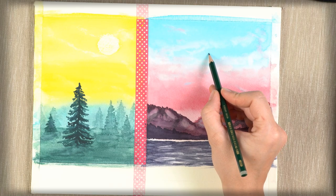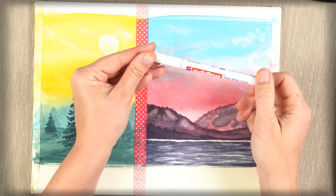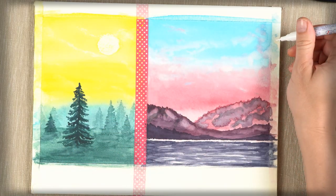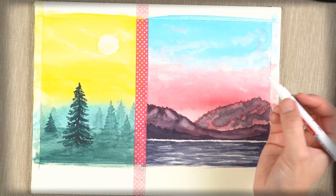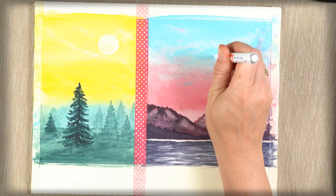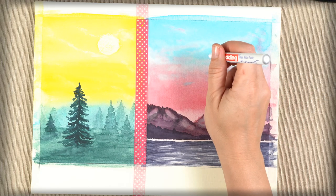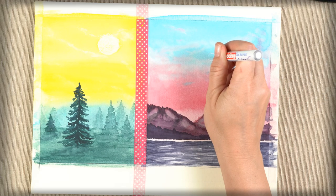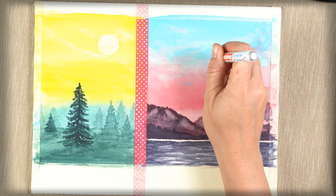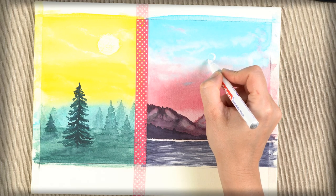I take my pencil and I draw a half moon shape or a circle that is not closed, and I use the acrylic pen and I cover the line with the acrylic white. And the trick here is not to close the circle and also not to cover the whole area in the circle with the white color, and just focus on the right hand side and add a little.